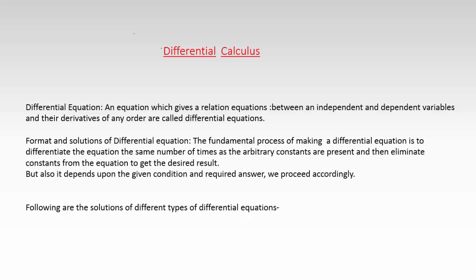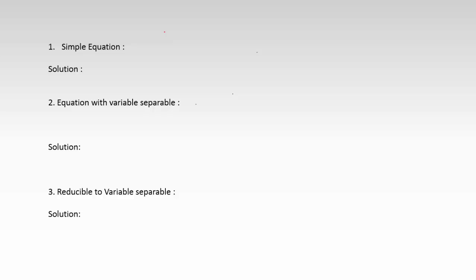Making a differential equation is differentiating the number of times of the constants we have. So we differentiate according to the number of arbitrary constants we have in the differential equation. These are some different types of differential equations which we are going to study. The first is the simple equation, where the equation and its solution are given, that is, we integrate and find the answer.